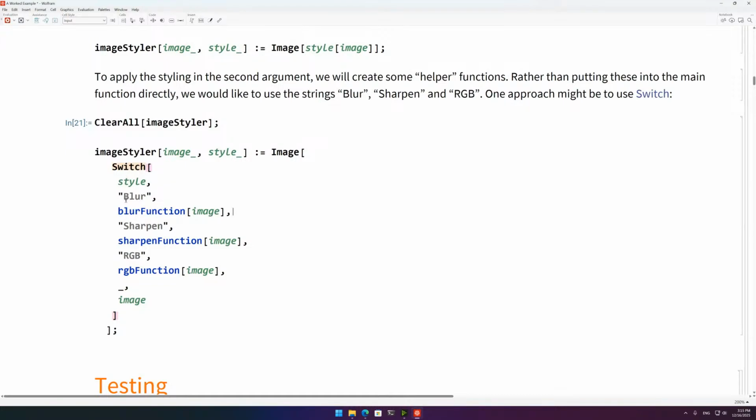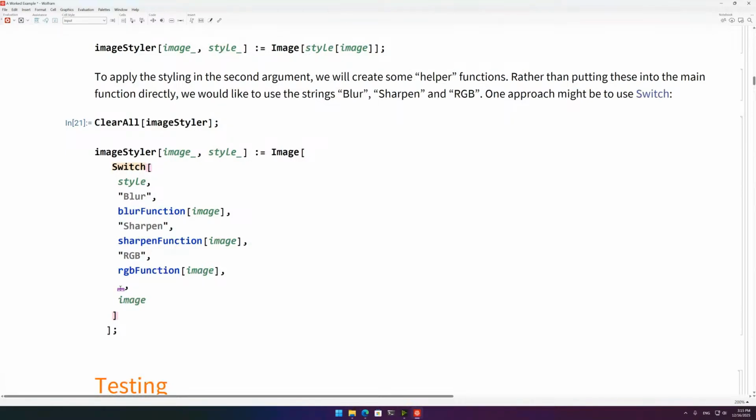But we're saying if the style matches blur, execute this blur function on the image. Else, if style equals sharpen, then call the sharpen function, which again doesn't exist at this point, but call that on the image. And if the style is RGB, then call the RGB function on the image.